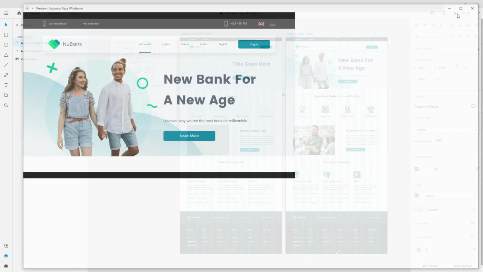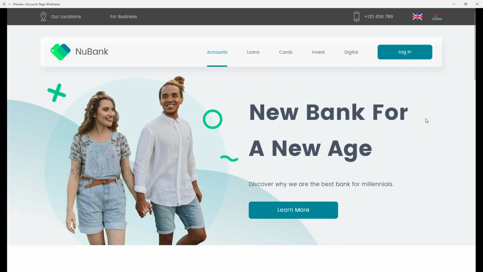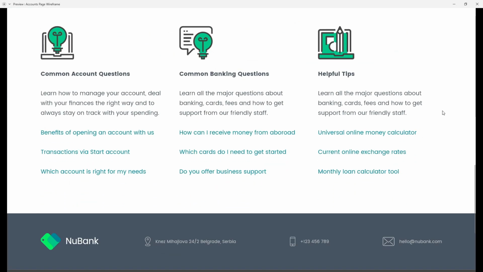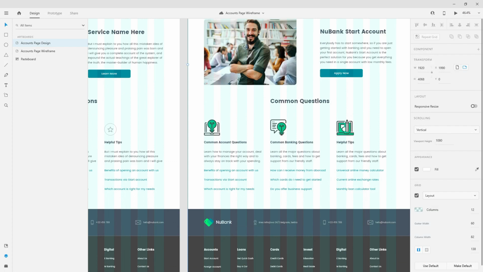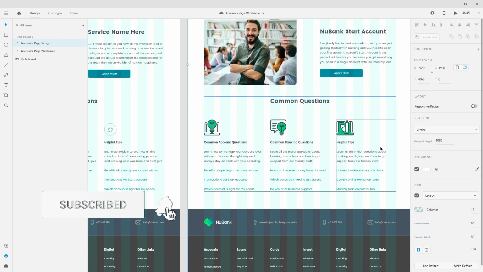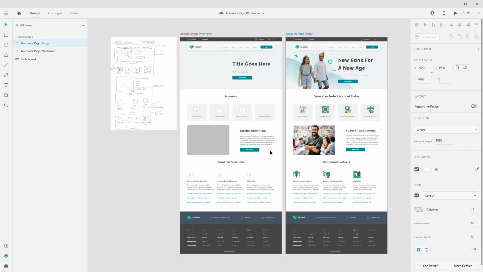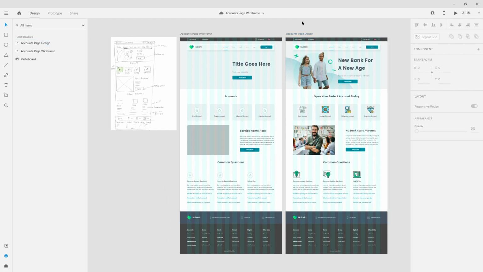If I hit preview for the final time, you can see how everything looks. Everything looks nice and clean. It follows everything, and you can see that we have changed everything right here, but you can see that these two are the same. So let's jump inside and fix that. Let me quickly see what we need to do. Let's just leave it as it is and not waste too much time with it, because sometimes the copy is the same across all of your designs, but if not, you can always go ahead and change it.